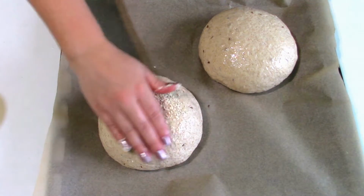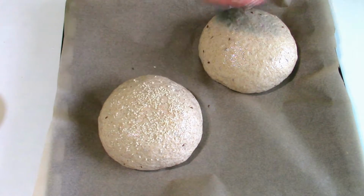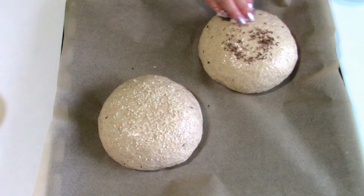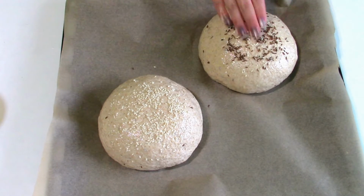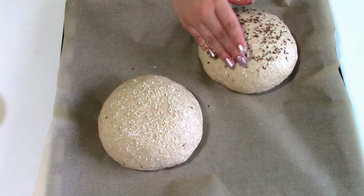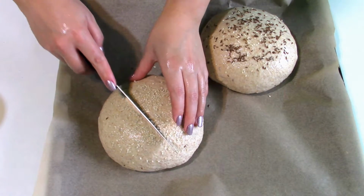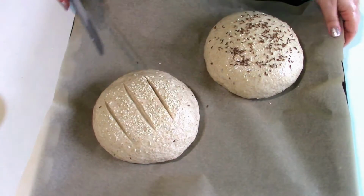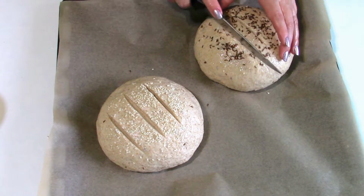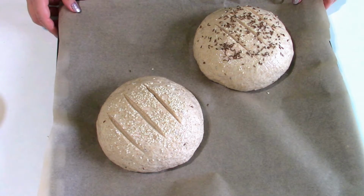Sprinkle again some sesame seeds on one bread and cumin seeds on the other, and let the dough rise again for about 30 minutes. These 2 round ones I'm going to cut on the surface with the knife and let it rise.